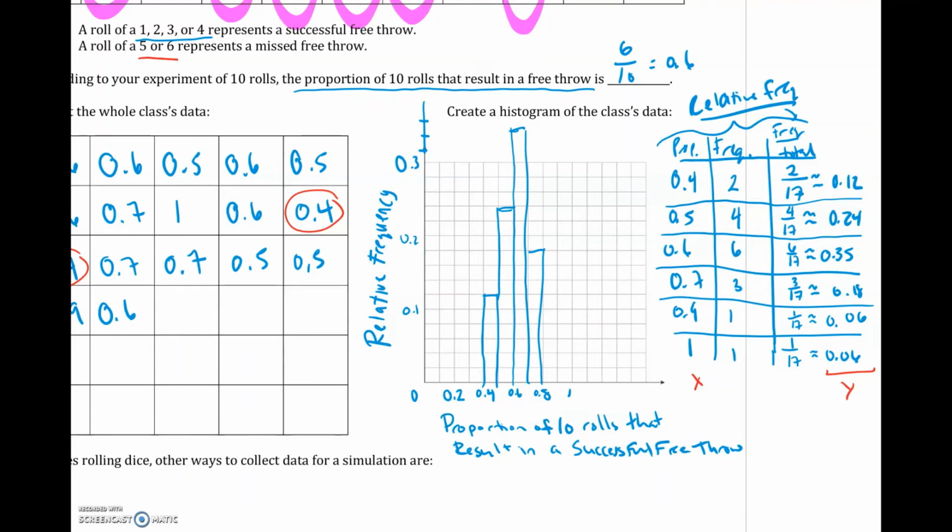Then you'll notice we have a gap. We don't have anything from 0.7 to 0.8, so we're going to leave that blank. And we'll just start up here from 0.9 to 1. That's 0.06, which is here. Oops, that one's a little bit off. So 0.06 once again is here, and that's the same value for 1. You can see how it's perfectly fine to have a gap, because we just don't have any data value. We just have a flat bar. It doesn't actually rise from the x-axis. Okay, so that is our histogram.